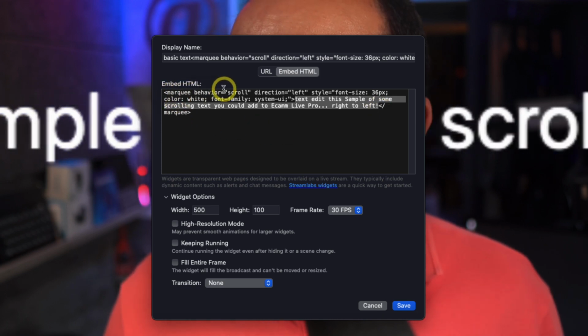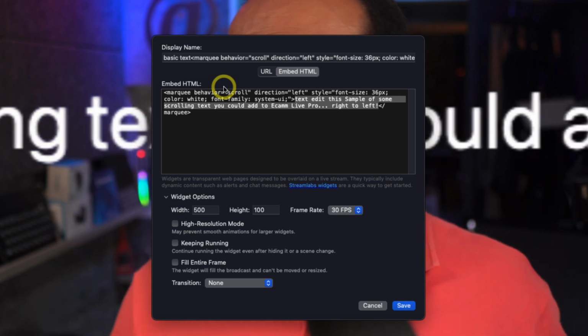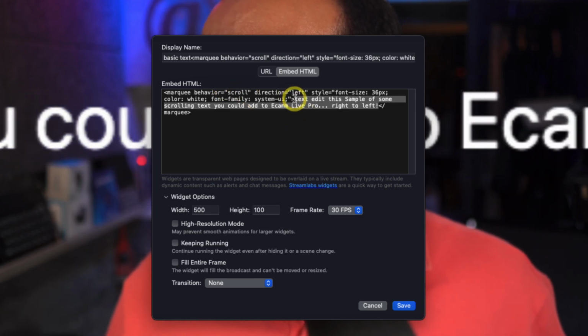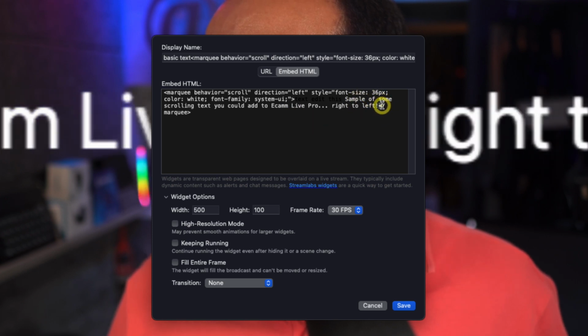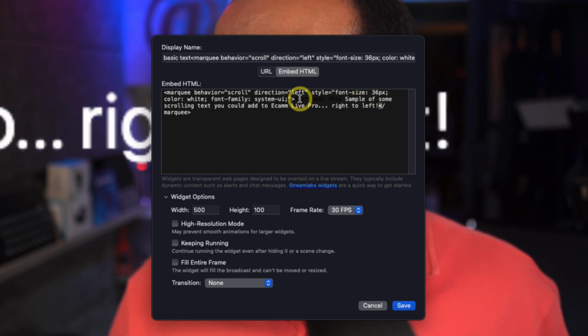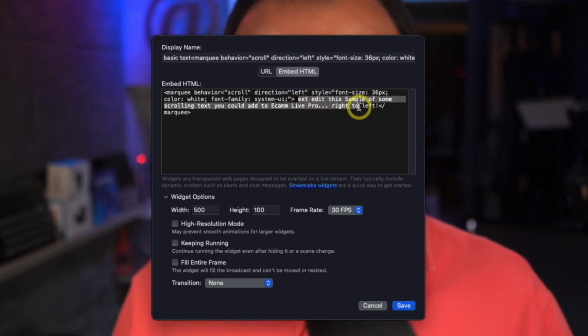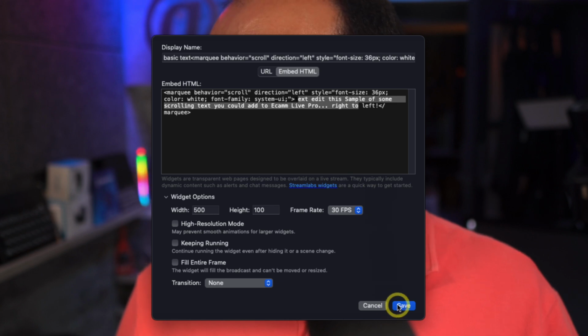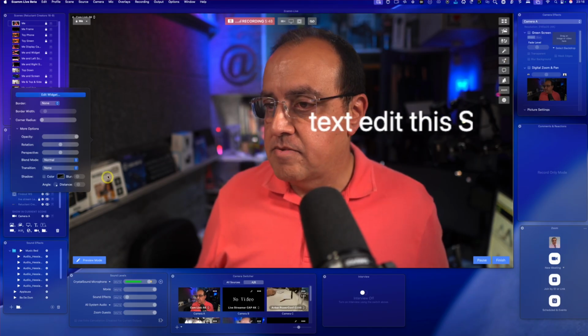So this is an old-fashioned way of getting scrolling text on a website. So we're using the marquee. So the closed brackets there and the opening there must stay. So you can edit text in between there. So this, and then once you press save, let's save that again. And there's the text.